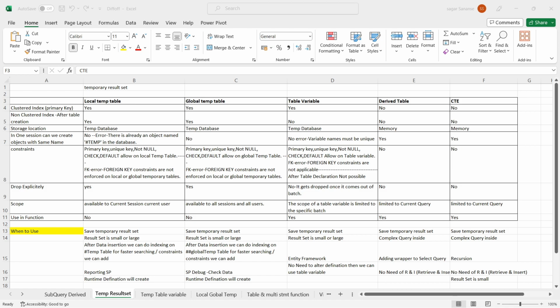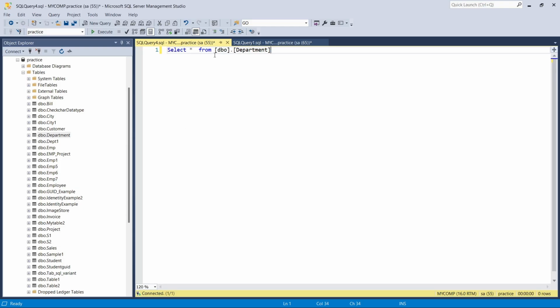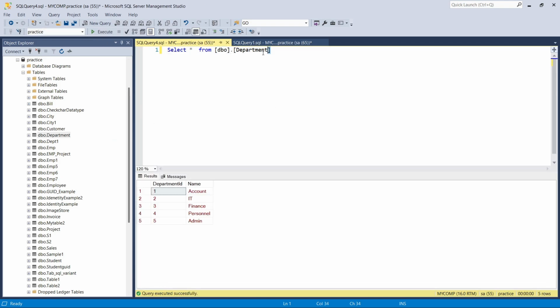Let's say in SQL Server there is a SELECT * FROM department. Department is the physical table, which holds the data permanently. But if we have to hold the data for time being or do any calculation, then we can use temporary objects, like SELECT * INTO #temp.